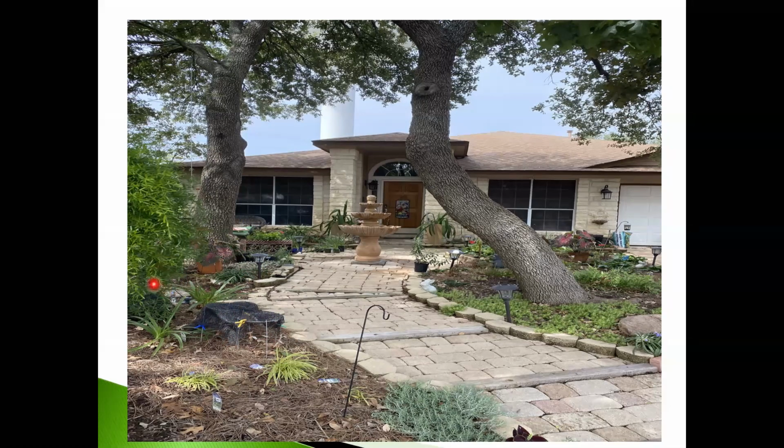If you keep going out this way in my yard, there's a big area there where I told you it has mulch, and one of the reasons I put mulch out there is because I wanted to have a place that I could water the trees to give them extra moisture, because some of these plants don't want a lot of water, but I needed to have some way to do deep watering to my trees. And another thing, I wanted to give a space where my tree roots could grow like they wanted and not be messed with or cut back or interfered with. And so I have a big mulched area out there.